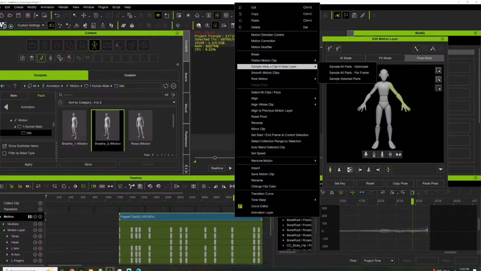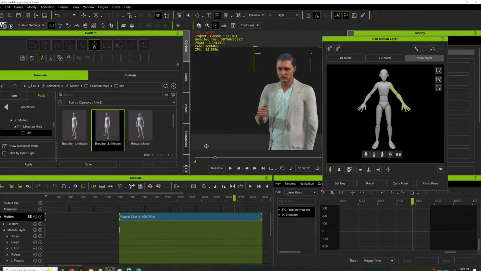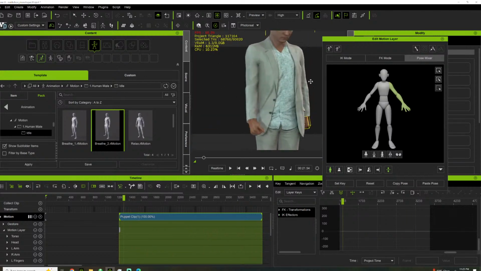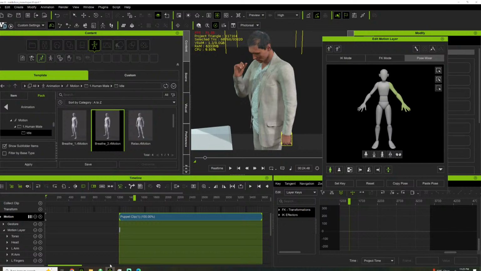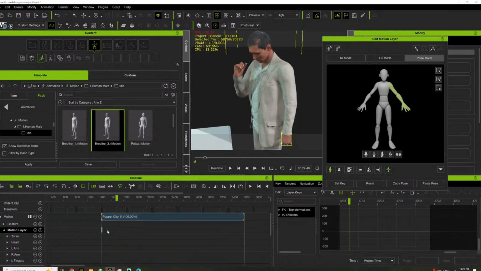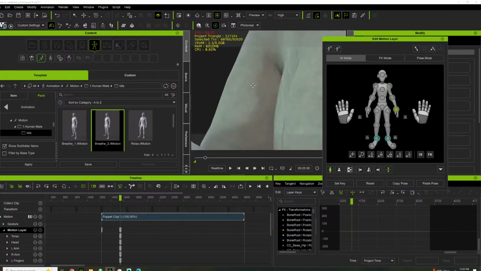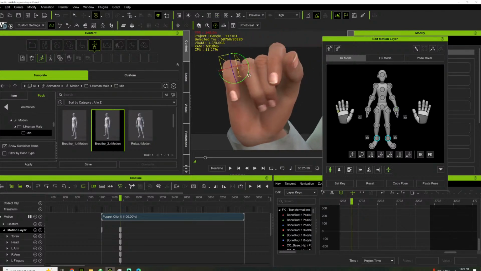Okay. So I want him. So something's a little weird with the hands here. So let's just fix that quickly.